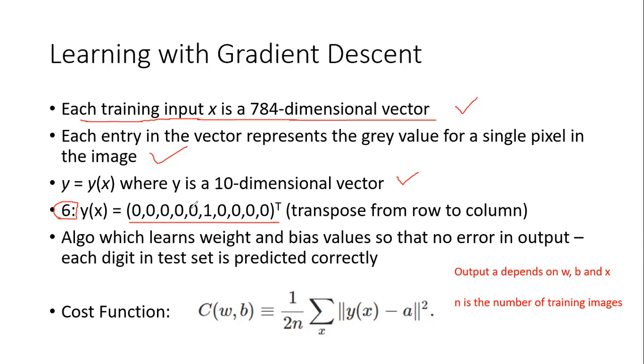So 0, 1, 2, 3, 4, 5. Okay, what's this? 0, 1, 2, 3, 4, 5, 6. So this should be 1. I'm sorry, this should be 1. I did this wrong. This is the number 5, in fact. Transpose means from row to column. Convert a vector from row to column, so you do the transpose. So typically we write it like this. Yeah, so now we come to this gradient descent algorithm slowly.